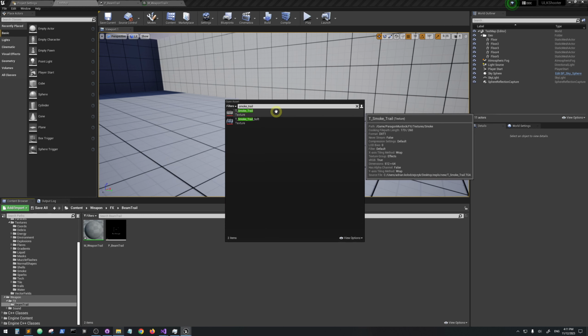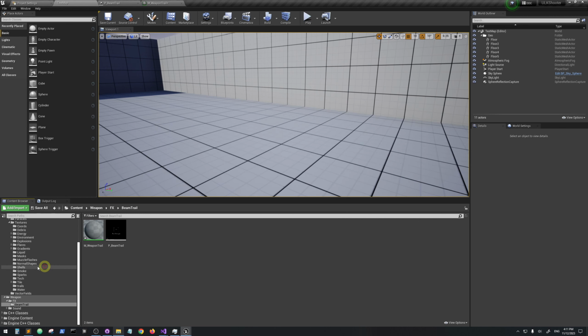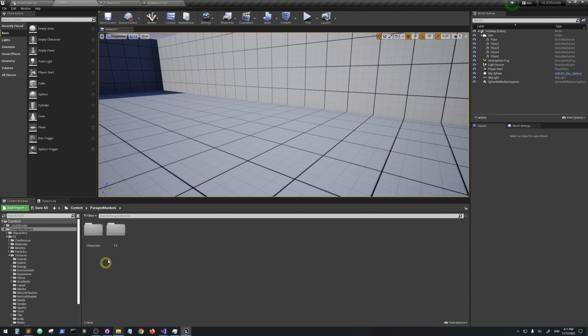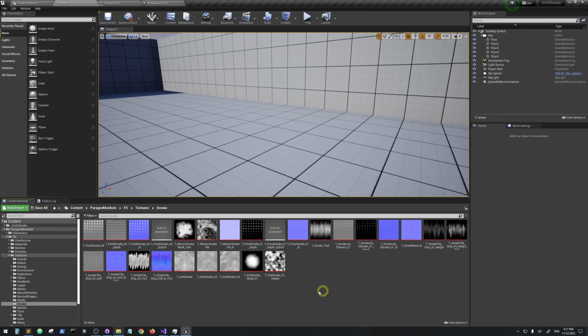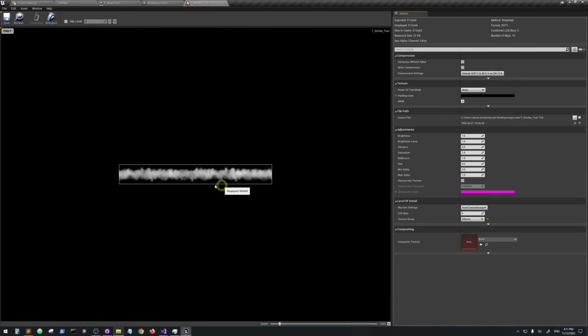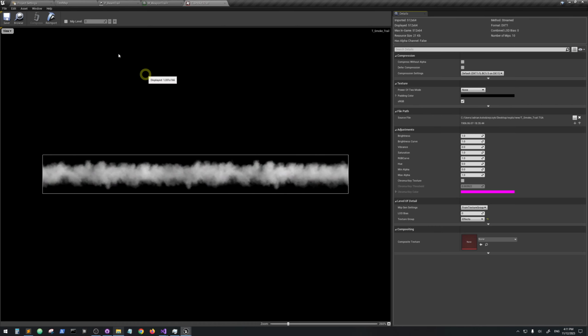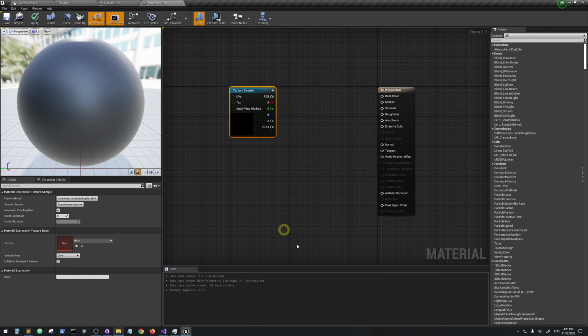The first one, the right hand side shows the path. It's under Paragon Model texture smoke. Where's the smoke? Here. Okay, and the smoke trail. Yeah, okay, we can use this one.